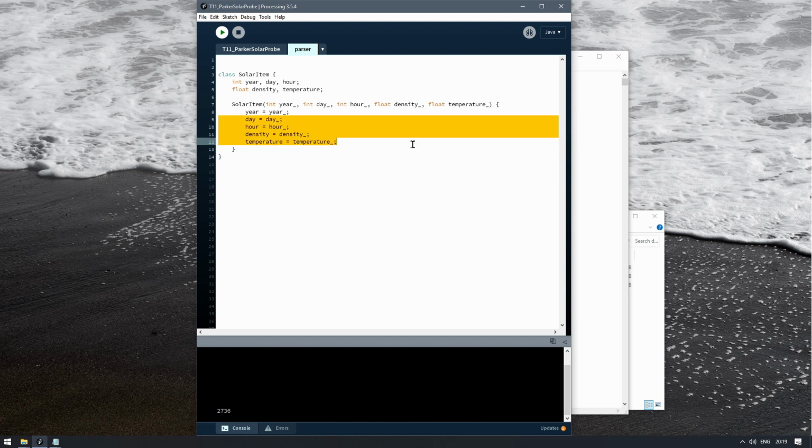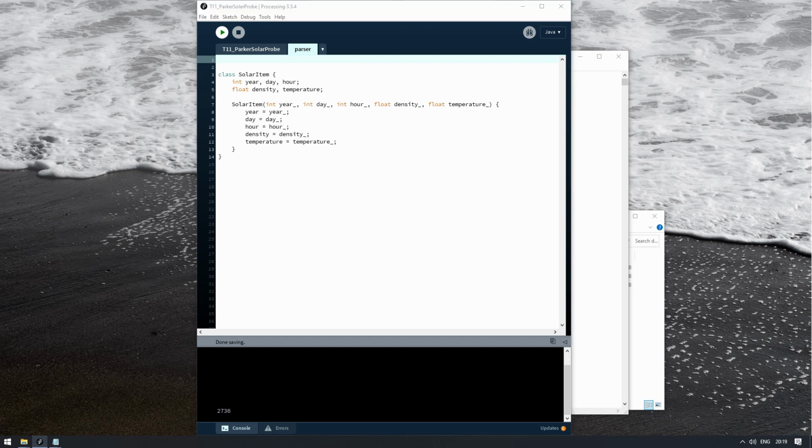Right, and that's all we need, I think. That's all we actually need for each item in our table. It's just going to store them like this. We don't really need to do any processing on an item basis. If we do, we can come back and fill this in later.